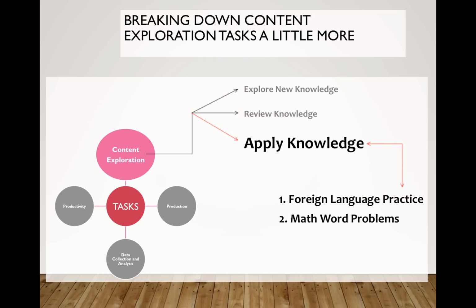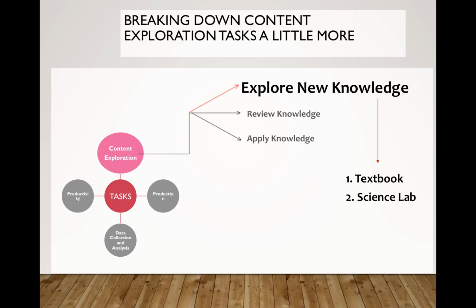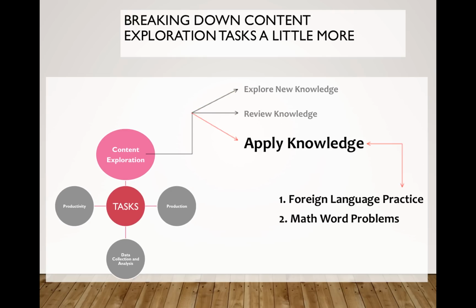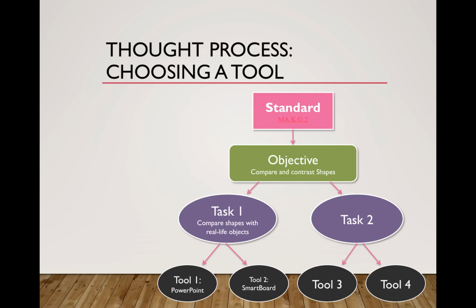And then finally, applying new knowledge. So foreign language practice. So now that I've learned different verbs and how to conjugate them, maybe I want to engage in some practice with someone so that I can practice those particular foreign language concepts. And as I said before, like math word problems. So how do I actually take that information and then apply it? So those are examples of exploring new knowledge, reviewing knowledge, and applying knowledge.